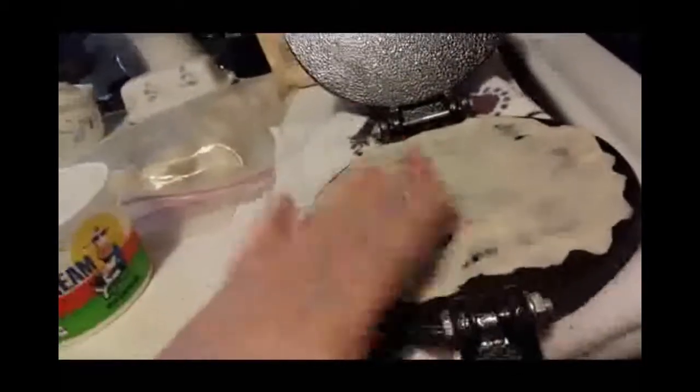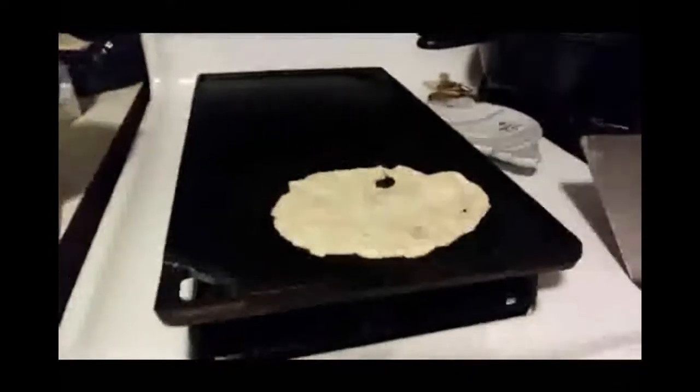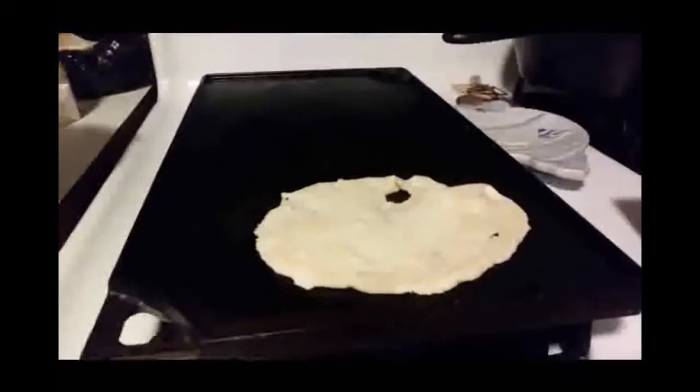So you gotta push it out by hand. But I'm going to put this on the griddle and see what we got. Okay, she's cooking. I don't know if you could see, right there, you're getting a little air bubble. Those air bubbles are good. That means she's cooking. I won't leave it on there that long before I flip it. I'll take a look at it. I'll flip it now just for the heck of it.